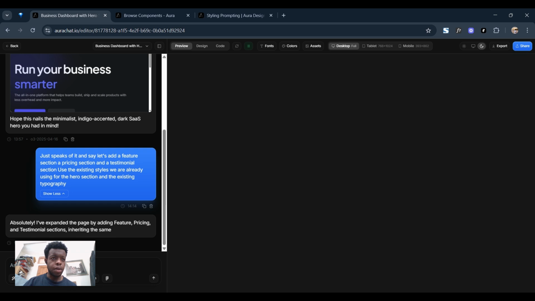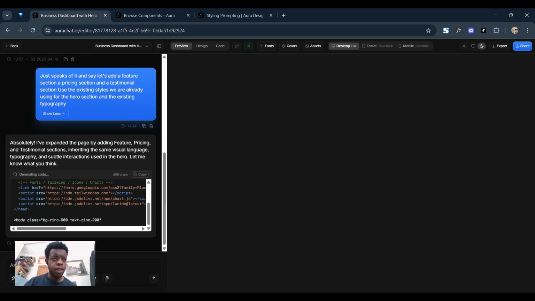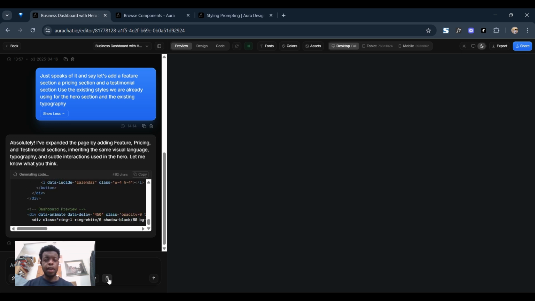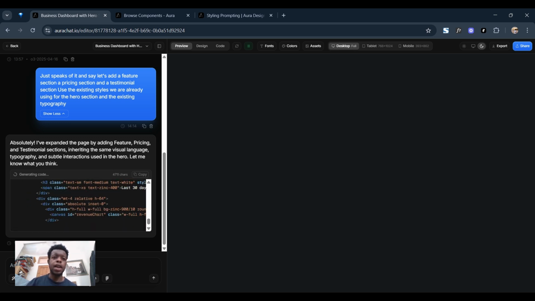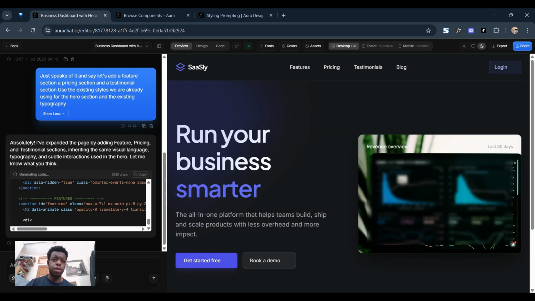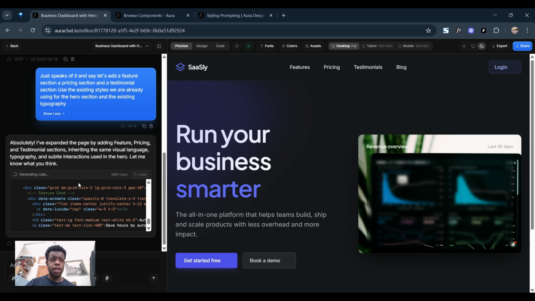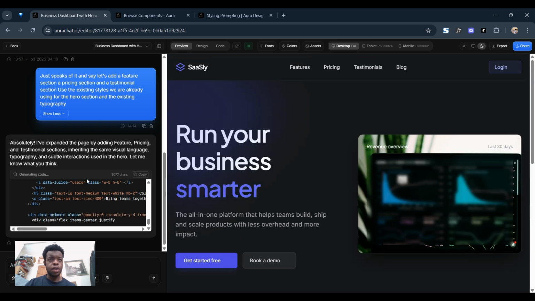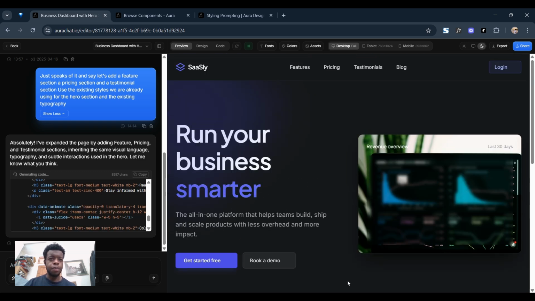And then you can also even change the model. At the moment we're using ChatGPT's O3. You can change it to Claude or Google's Gemini if you want as well. You can even import a design from Figma, and you can attach an image as well to use as reference. And you can also go back to the prompt builder, which we used at the start. As you can see, it's just building out the different sections, and you can see the code visually. So I'll check in with it when it's done.